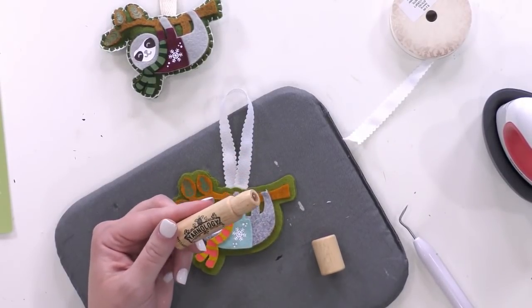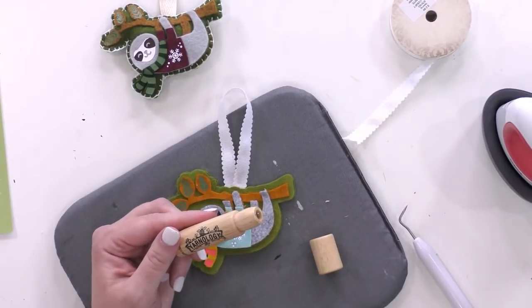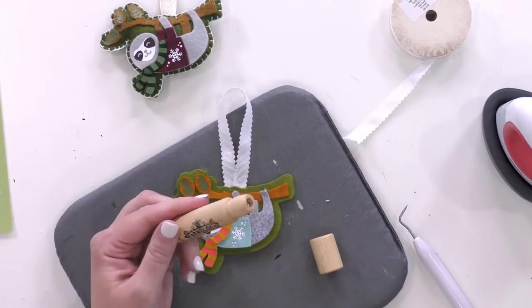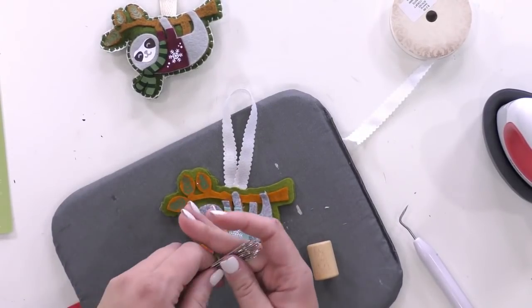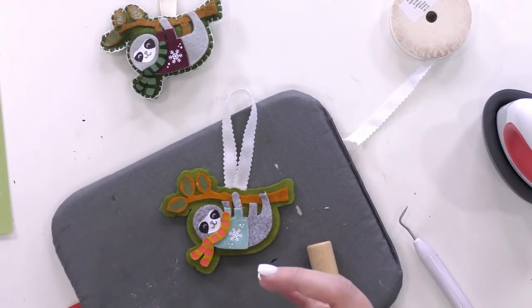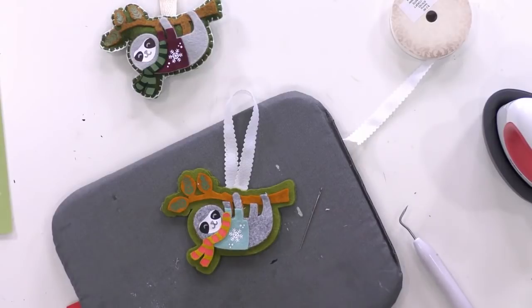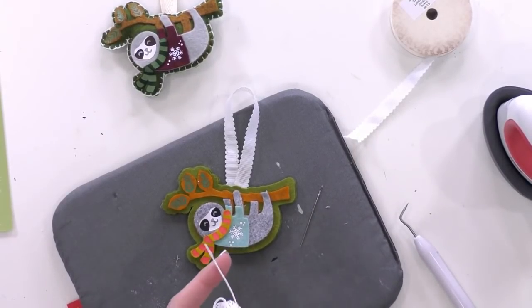Rachel, I kind of want it. Have you seen it? No. It's wooden and the lid screws on, and it's so pretty, with gold embellishments. Oh, that's pretty. It screws. Oh yes, you know how I feel about pretty things. Oh, this is pretty. I feel like we need it. I don't know. Everything needs to be beautiful.